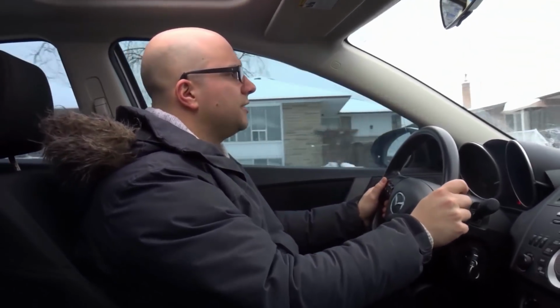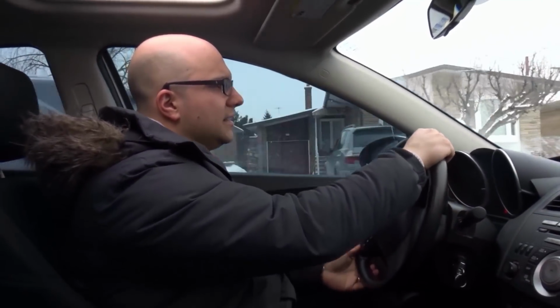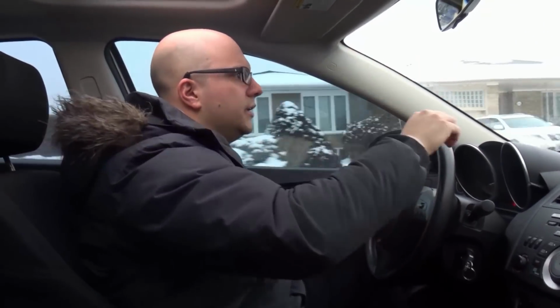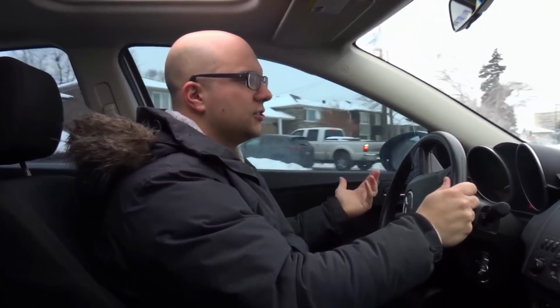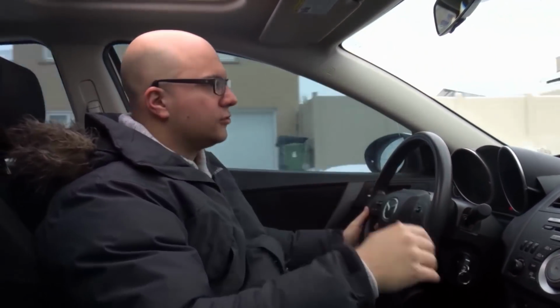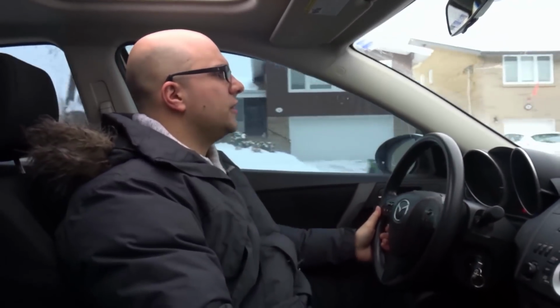So what I'm gonna do now is I'm gonna turn onto a side street that has sort of a little circular junction over here. So let's make this turn right here. I know I have to turn the wheel this much, and then release. That's how to steer a car properly throughout a turn. I've shown you a few examples. Now I'm going to show you how to steer a car more aggressively through a sharper turn.